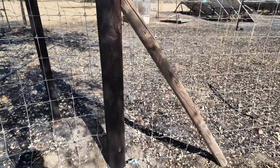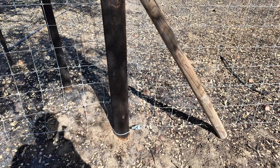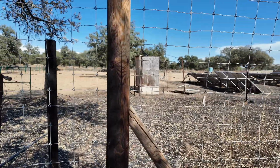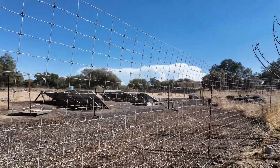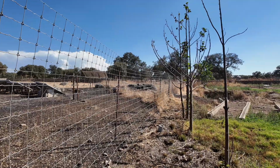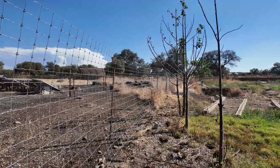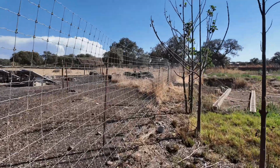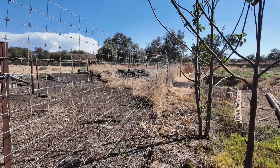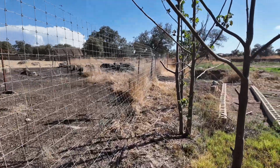And this is done in such a way that at some point we can finish this. And finishing means that we have to add more of these tensioners. There in the center, maybe 3 more. And then it needs 2 other fence posts there in the center, or in the middle of this segment. It's going to be those L brackets, the ones that you see there, but they are shorter and we have longer ones. And then we can tension this, and then we have a sturdy fence at the back of this dog enclosure.